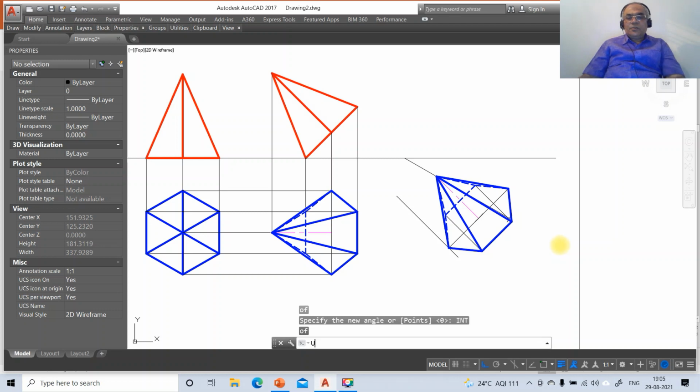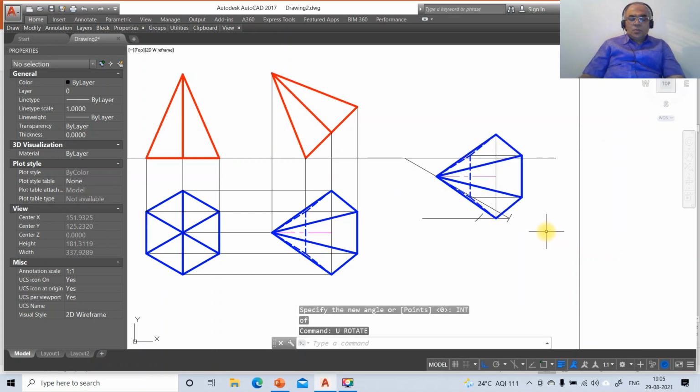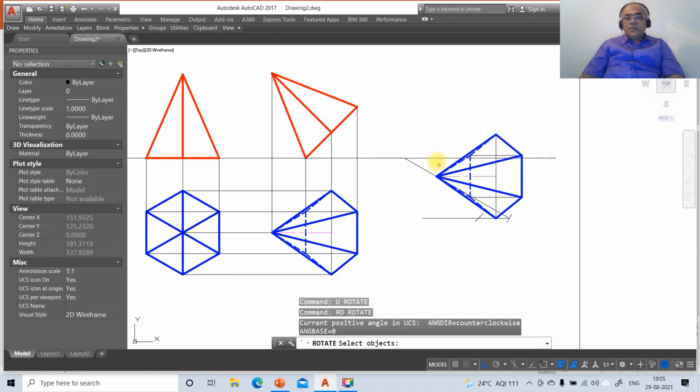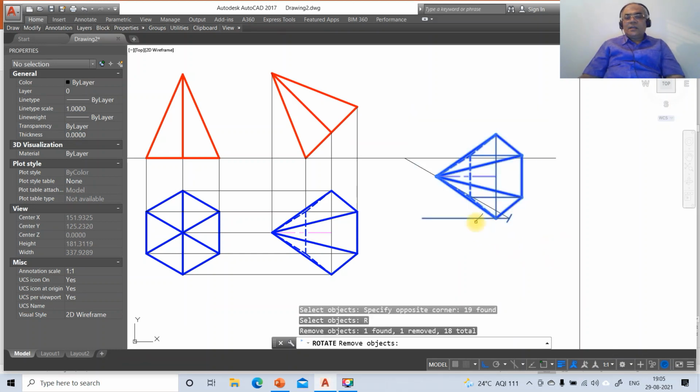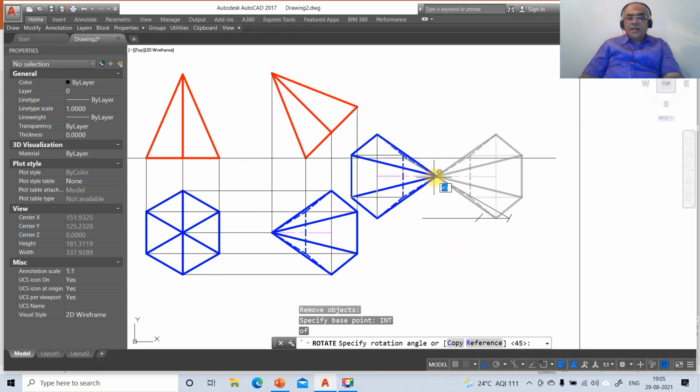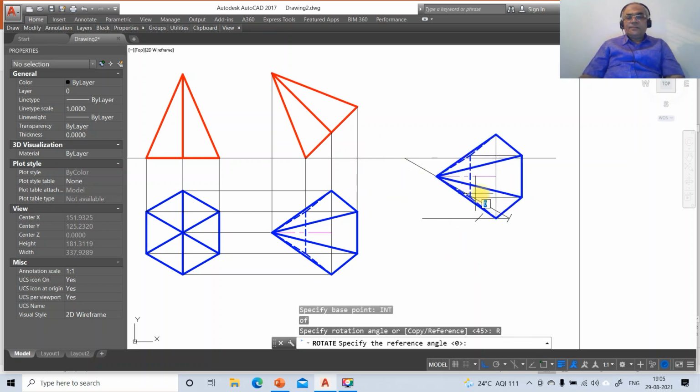Sorry, then you just go to undo, then go to rotate, you select this entire thing and then remove this line and this and this line. Then go to base point, take int and take a reference. So first take int of this and you take int of this, and then you take int of this now.